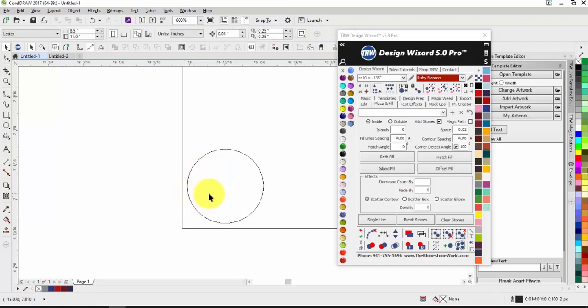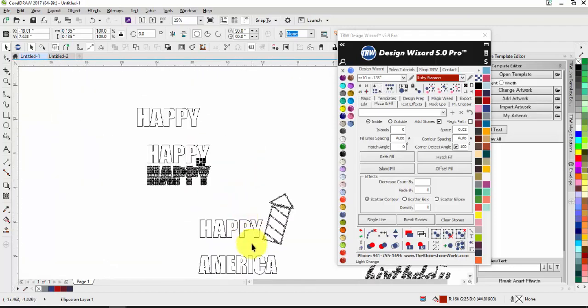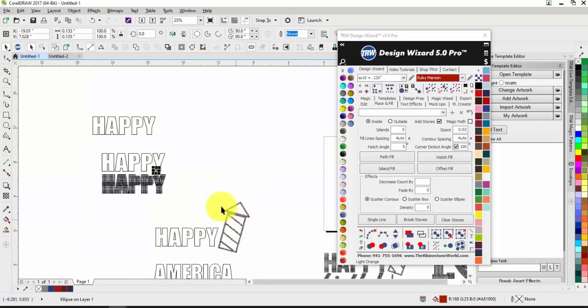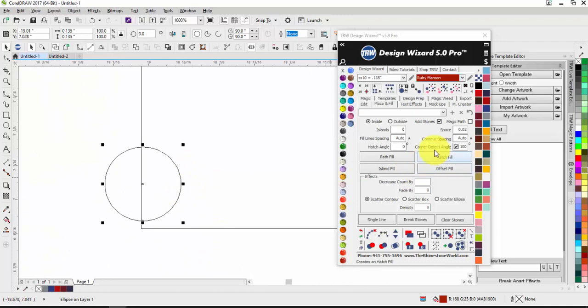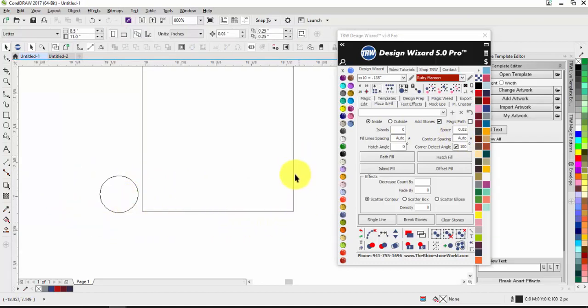So there's no touching of it. If you have it set to 0, it's going to go on the middle of that line. So when we did the hatch fill here, these circles were right on the middle of that path we had. All right, so that's what contour spacing is. So usually when we do something to the outside, you always want to make sure that's set to auto. That way it fills around your design just like that.